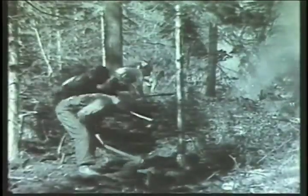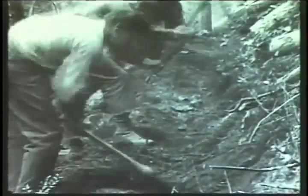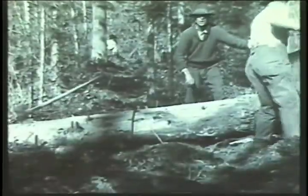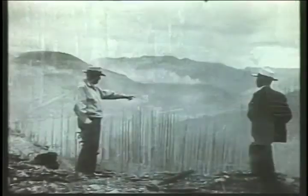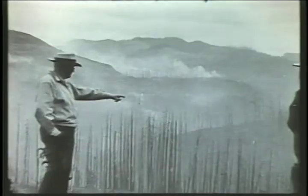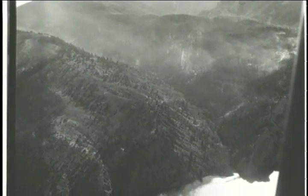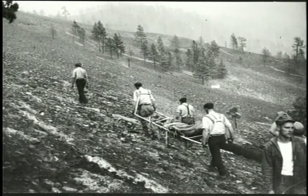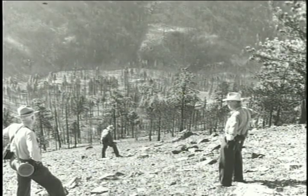In 1947, 220,000 acres burned in the state of Maine, killing numerous civilians. And in 1949, Congress passed the first Forest Fire Compact, uniting all the New England states on one of the first mutual aid agreements. Also in 1949, the Mann Gulch Fire in Montana took the lives of 13 smoke jumpers. This tragedy led to the opening of the Fire Science Laboratory in Missoula, which was tasked with studying fire behavior in the hopes of preventing any future accidents of this type and magnitude.